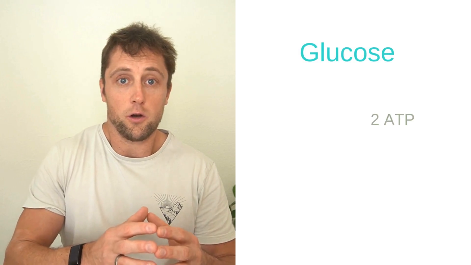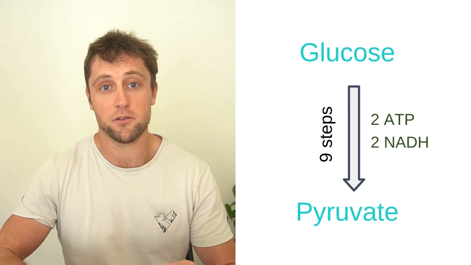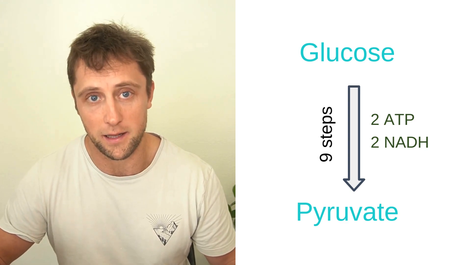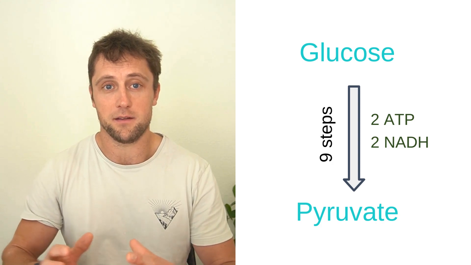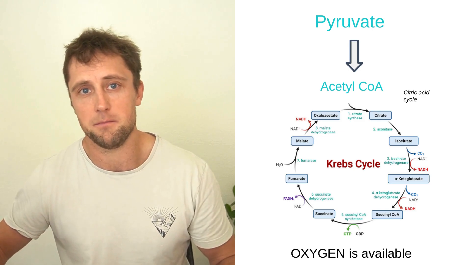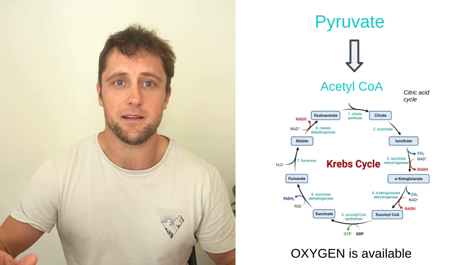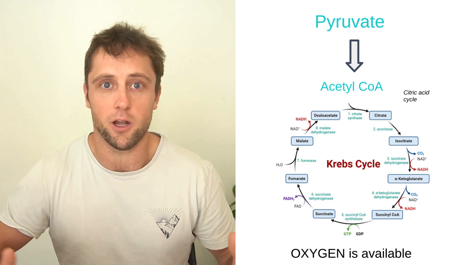So how does anaerobic breakdown of carbohydrates actually work? We call this glycolysis. Glucose, the simplest form of carbohydrates, break down into a molecule called pyruvate through glycolysis. Then the body decides what to do with this pyruvate. When there is oxygen available, it turns into acetyl-coenzyme A, enters the citric acid cycle in the mitochondria and produces a lot of ATP.